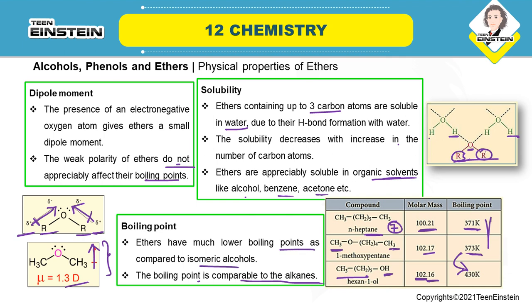Fine. So why am I calling it isomeric? Because here you have one methyl group, one carbon, and this is 5 carbon, total number of carbon 6, and here also total 6 carbon. So you can say it is isomeric alcohol. So compared to this isomeric alcohol, their boiling points are much lower. So in this way we can compare boiling point with alkane and alcohol.